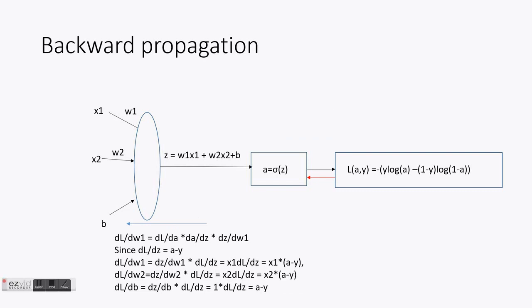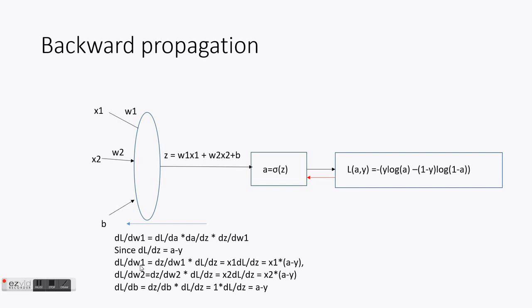Now here we come to the last and final step. As I said, the objective of gradient descent in neural networks is to find how the loss or the cost varies with respect to the weights in the layers. That is one of the reasons why we are trying to find the derivatives of dL by dA and dA by dz. So now we come to the last and final part. dL by dw1 is equal to, using the chain rule, dL by dA into dA by dz into dz by dw1. Now dL by dz, this whole term, is a minus y.